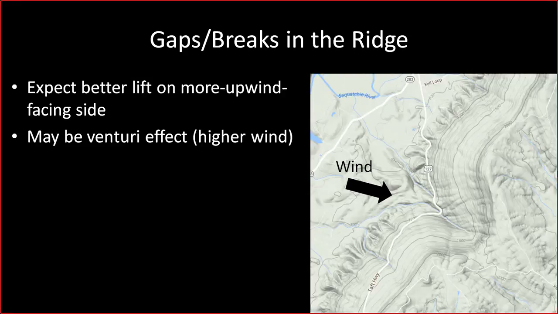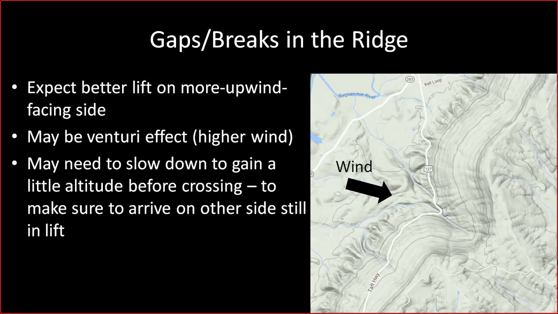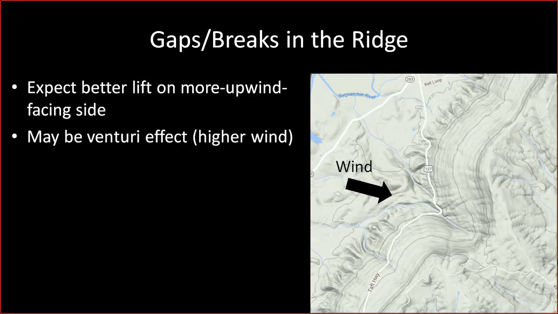And beware the Venturi effect. We talked before about how the ridge can turn the wind. Well, in the case of a gap like this, this side of the gap will turn the wind this way, and this south side of the gap will turn the wind this way. So you get a convergence of sorts of just pure wind in the back of this gap. So you get a Venturi effect where the wind is accelerated in the back of the gap. So be particularly wary of that.